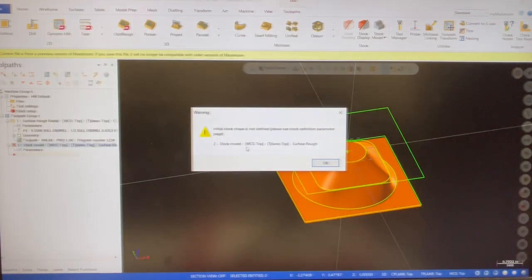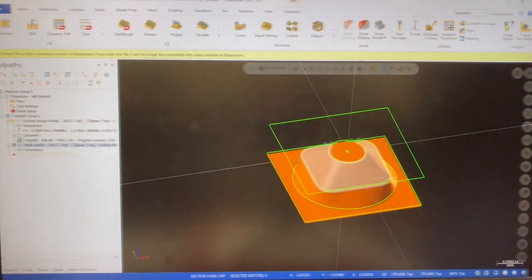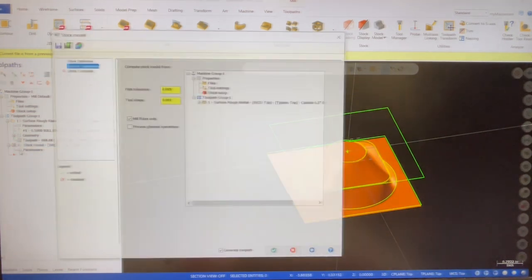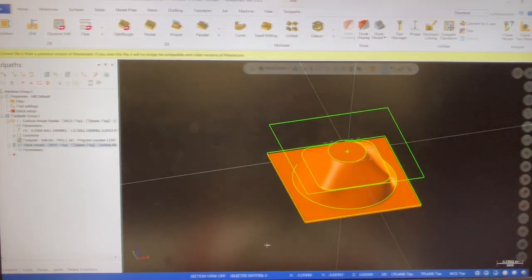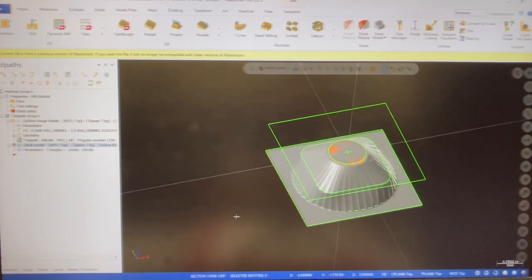Initial start shift is not defined clearly, I was saying definition parameter page. Rectangular is going to be your all surfaces. Okay, there you go.